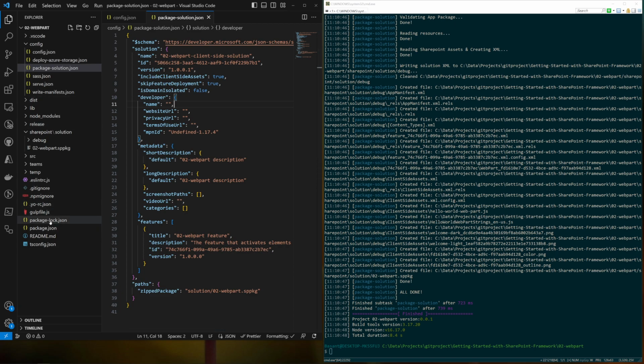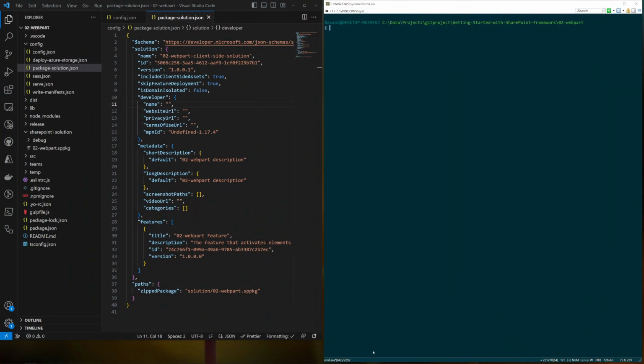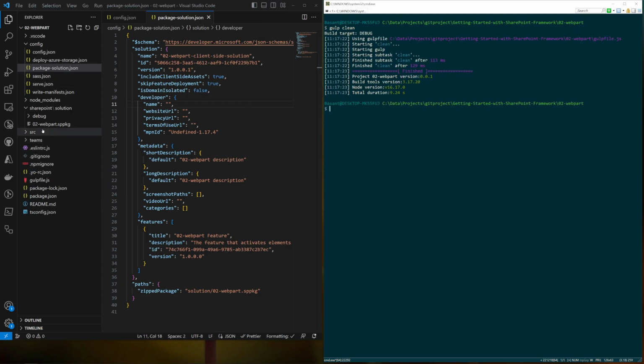So now next step, pretty much straightforward. Now I need to use gulp clean, right? First I need to clean everything, but we haven't made any changes, right? So what I will do, I will update some of the template.